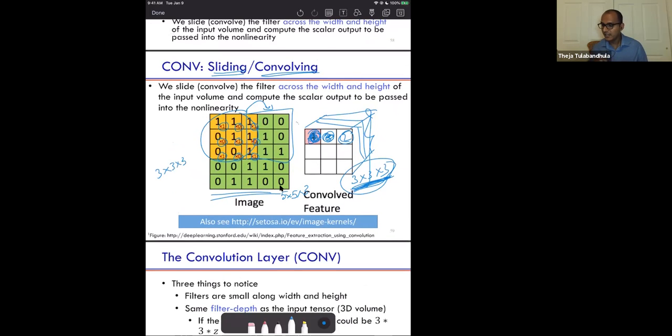Actually, I missed an important step, which is that I convolve the filter's first layer with the image's first layer, the filter's second layer with the image's second layer, the filter's third layer with the image's third layer. I do these convolutions, I get these numbers, I get a 3 cross 3 cross 3. What I'm going to do is further add and squish the depth dimension of this filter. So of this intermediate output, finally I'll get a 3 cross 3 matrix.